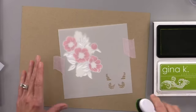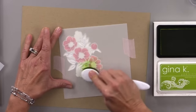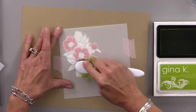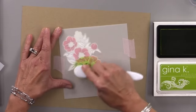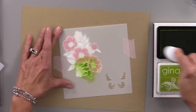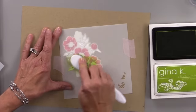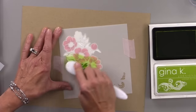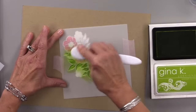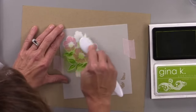Okay, now I'm going to use jelly bean green and I'm going to work my way from the end of the leaves forward to get the darkest color kind of back where they're coming out of the flowers. Okay. I love jelly bean green for Christmas, but I like to mix it with fresh asparagus, and I think I might do that. I might add a little fresh asparagus down at the bottom of these leaves. Okay. This is not the card, by the way. I mean, it is the card, but this is not the technique. This is just something I am starting with here.